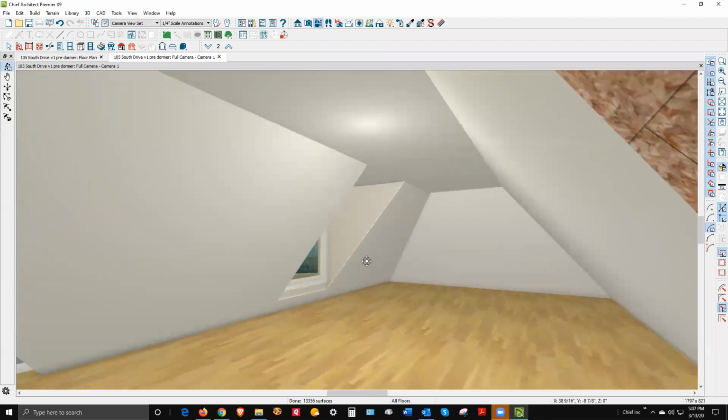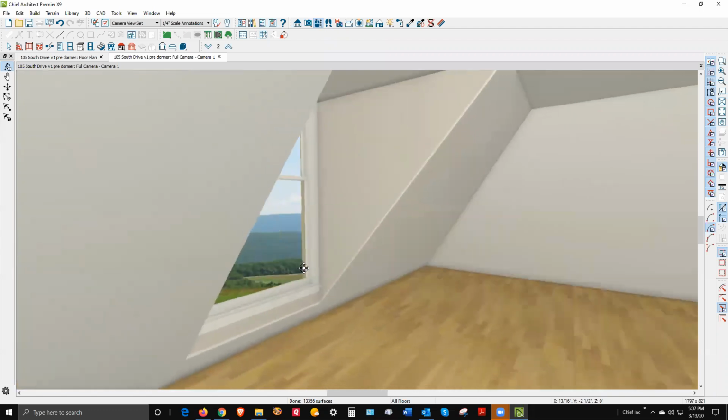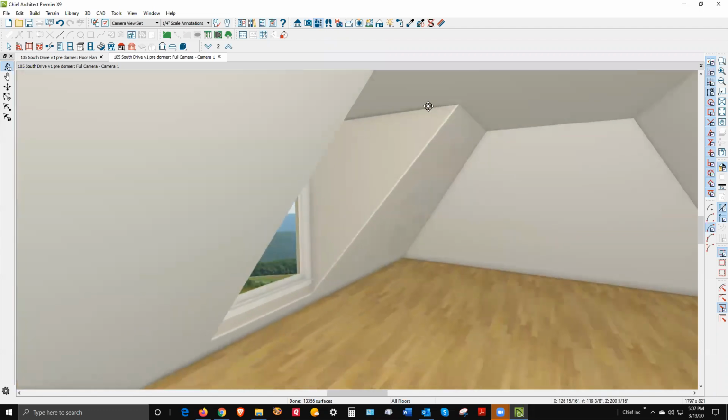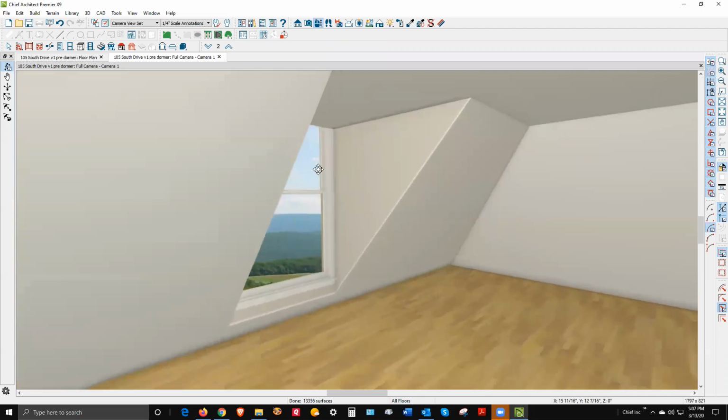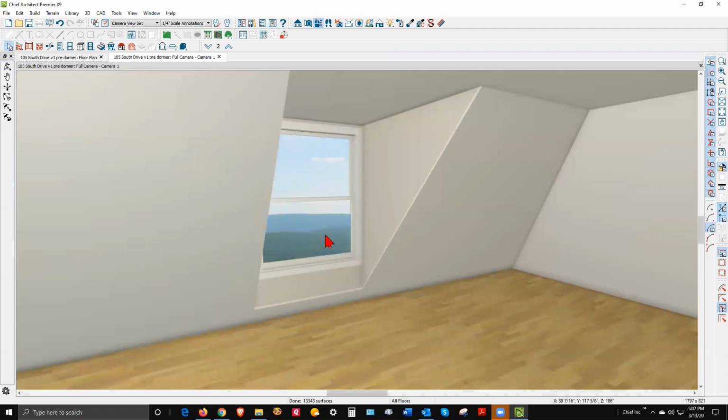Okay, so there's that dormer. And I think, well, no, see, that's the 8-foot flat ceiling. This window's a little bit too tall for that space. So I'm going to bring it down where you could have room for a header up there. That's probably a little bit more realistic.